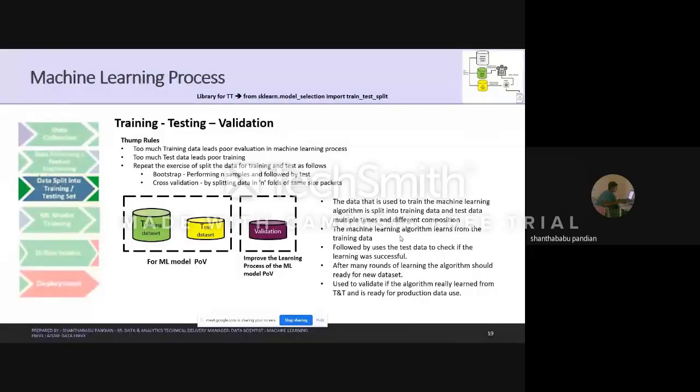After you perform your ML model proof of concept, you go ahead with the selection of the model, and after model selection, to improve the process, we go with validation. We'll discuss all that much later, but you shouldn't forget this one, or it may be surprising for you. That's why I'm inserting all these key points right away.